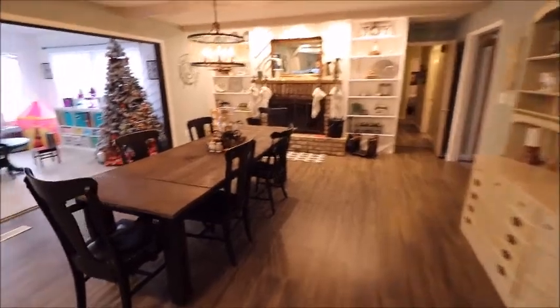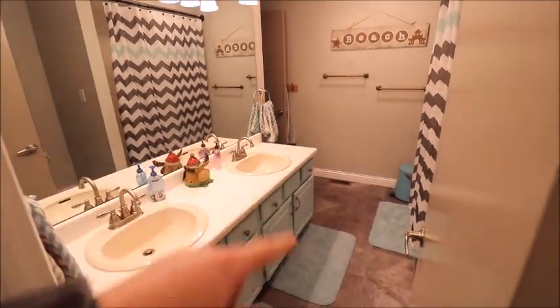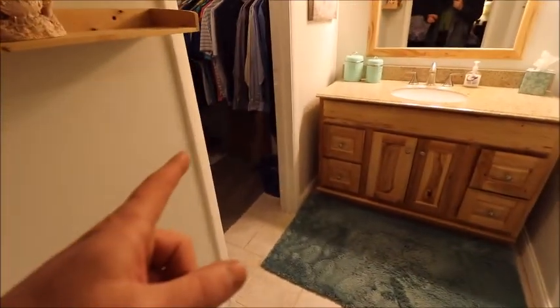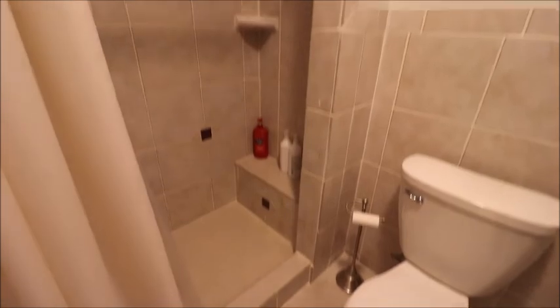We do have four true bedrooms. Coming down the hallway, we have new tile here as well. This'll be our guest bathroom — toilet is to the right, shower-tub straight ahead, and you can actually access it two different ways, with a door leading in and a door leading out. There's a linen closet here. This is the owner's suite — brand new carpet, new baseboards, fresh coat of paint, a nice makeup area, ceramic tile on the floor, a double-sided walk-in closet, a new vanity and mirror, updated ceramic tile, and even the shower is updated ceramic tile. And there is a door back over here as well.